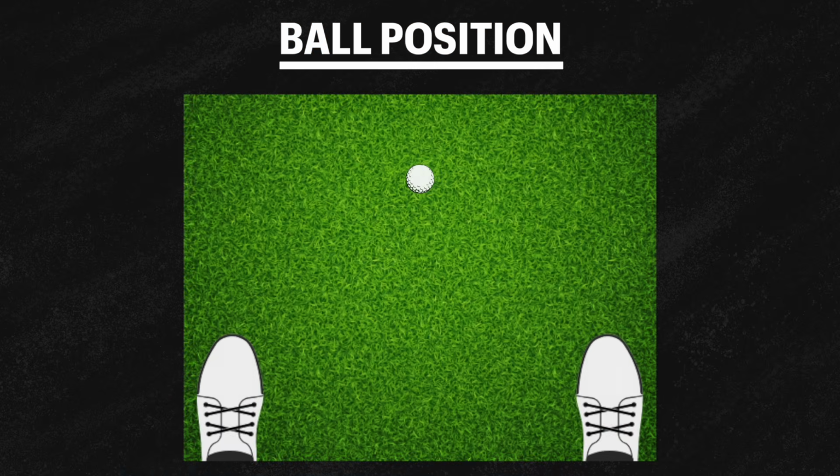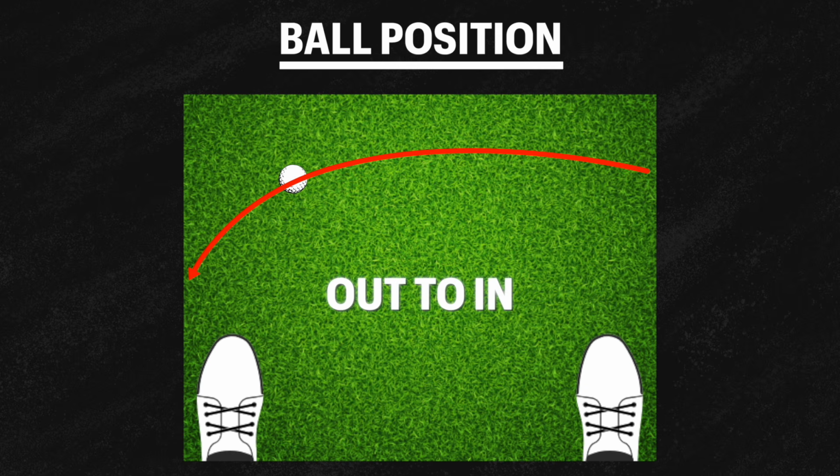One thing to remember when deciding which swing path is ideal for you is that the golf swing is an arc, which means swing path will be heavily dependent on ball position. For example, if you're hitting your driver and the ball is much more towards the front foot, you're much more likely to see an out-to-in swing path. Conversely, if you're hitting your pitching wedge back in your stance, you're much more likely to see an in-to-out swing path.